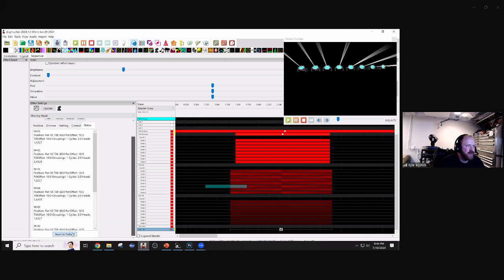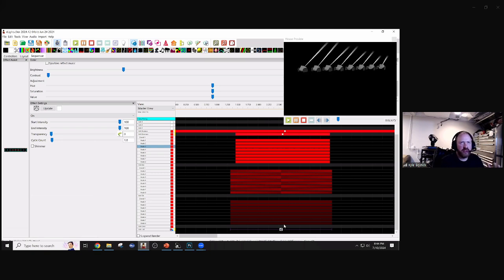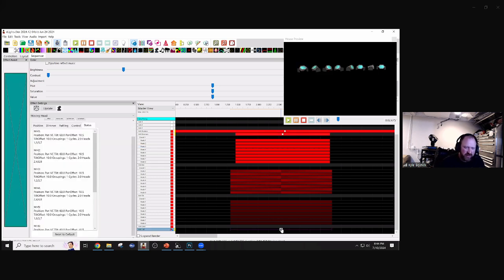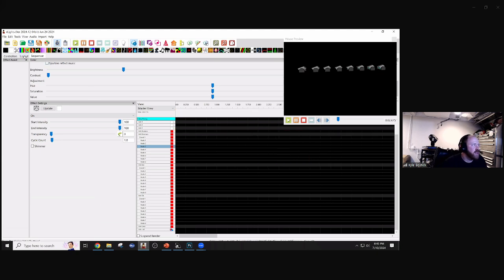Come down here, clear that out. One of the things this new moving head effect does is it takes aim to alleviate all the different vendors that use different moving head systems, whether or not their home points are the same, how your home points may be different, and all of that. Until all the vendors start using this new method, there's still going to be some issues using the old method. So I have a few tips and solutions on how to map different sequence vendors' moving heads to your layout. Let me go over that real quick.